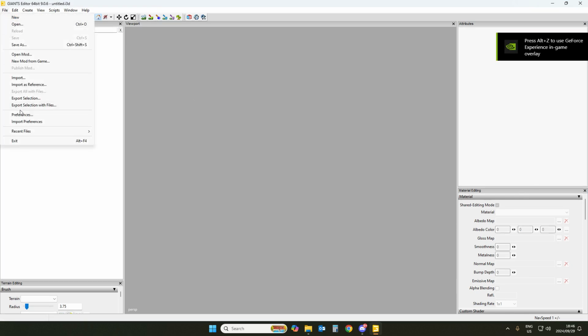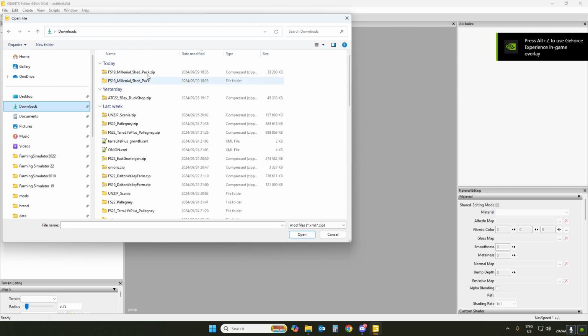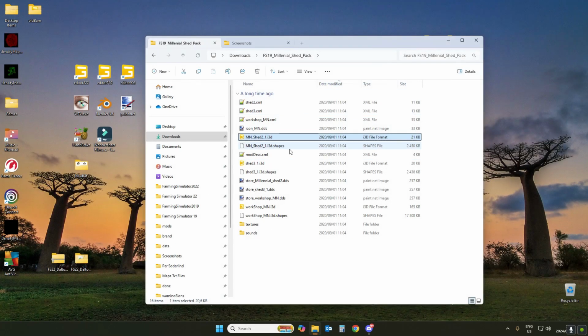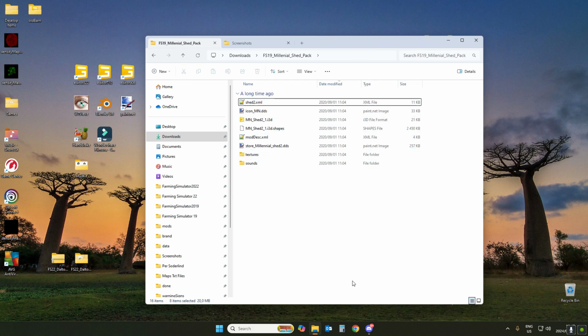Miracles seem to happen. So we're going to say open mod, and we're going to go into our downloads and then FS19 Millennium, that one. Before we do that, let me just quickly, because there's a lot of extra stuff in this pack, first delete the stuff I don't want, like the XMLs for sure. Shed 3 I want to chuck. Shed 3, the workshop I want to let go, that one there. M2 stays, icon stays. So that's all the stuff we don't want.